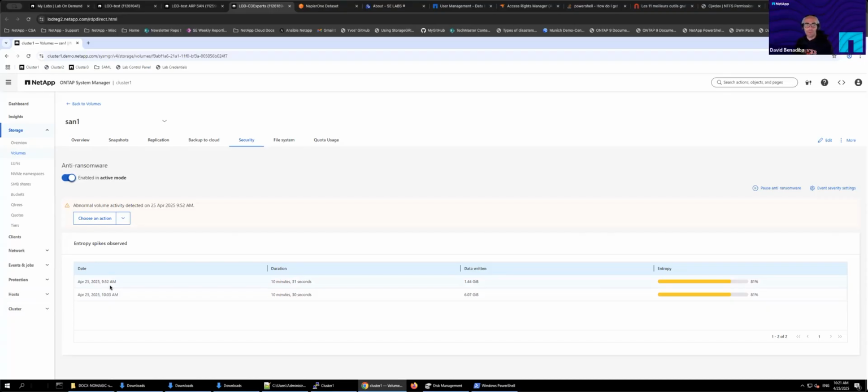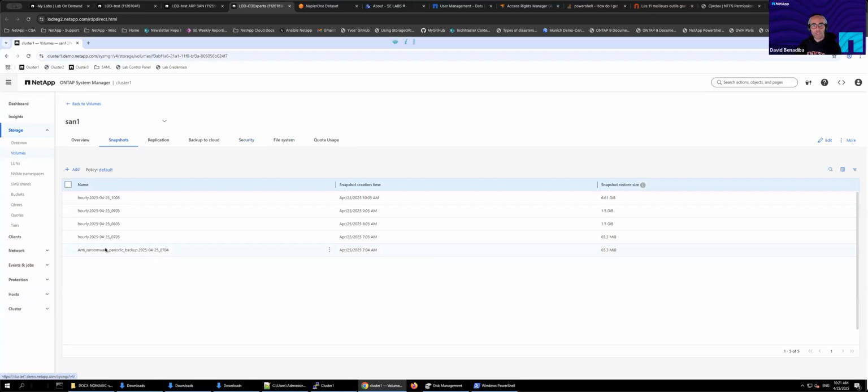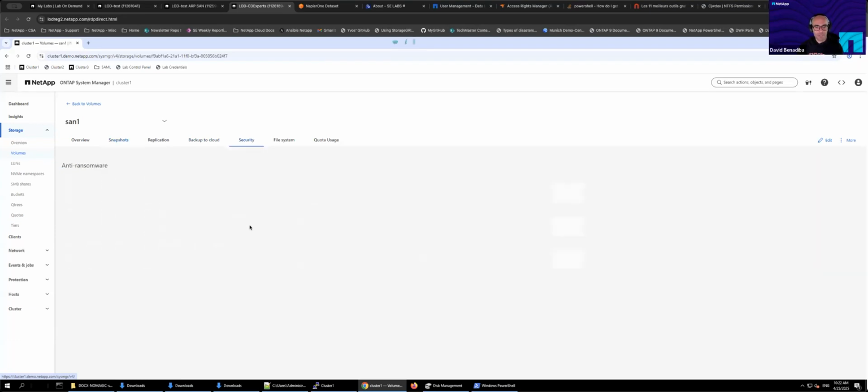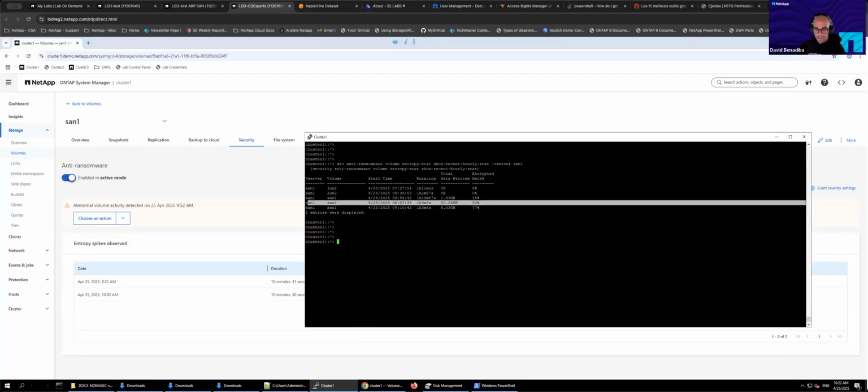So we will be able to use what we have in the snapshot tab, where we're going to be able to use the anti-ransomware snapshot that is periodically taken, or to use the one that you configured in your snapshot policy. Pretty cool. Now I can just clone the volume, restore my volume, or even clone the volume and just restore some information. How cool is it. Now we have it also for SAN workloads. Now let's double check with the CLI.